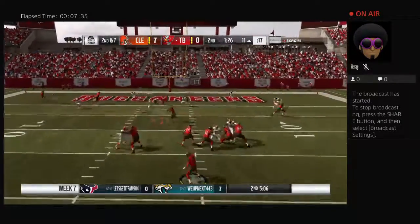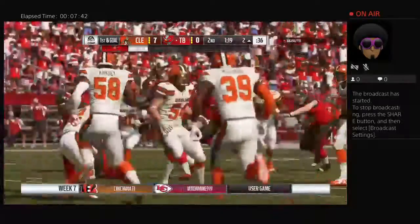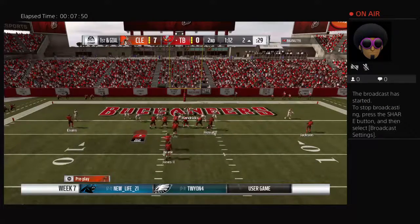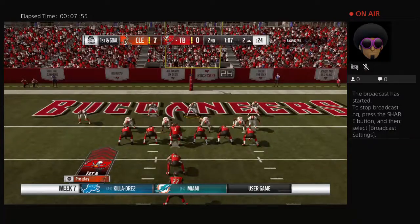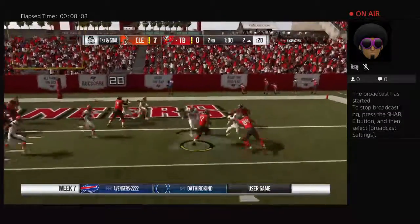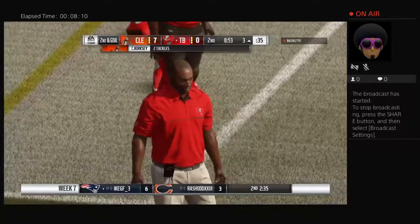They'll throw again. Winston finding a safety valve here. That's complete. And he's able to get it down to the 2-yard line. 9 yards on the play there, and it sets him up 1st and goal. A chance now to get even before the break as they come up 1st and goal. Now Jones. And this will result in him losing yardage back to the 3. That's going to go as a loss of a yard, and it'll be 2nd down.